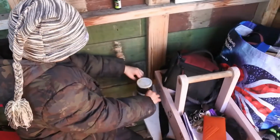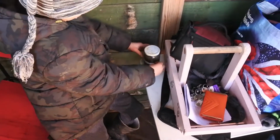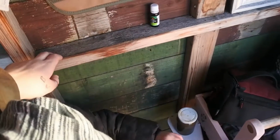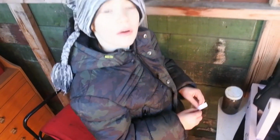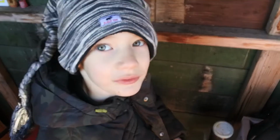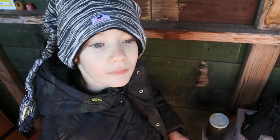Whoa, good thinking. This one is going to be called this. Every time I'm going to label it. Maybe you should keep them in the shed. You could put them on a shelf for you. No. What are you going to do with it? I'm taking this one home. Oh, right, we're taking it home. And where's it going to go at home? On my shelf. Fantastic. That's just what I need, isn't it?